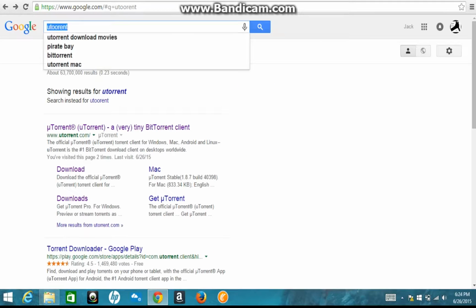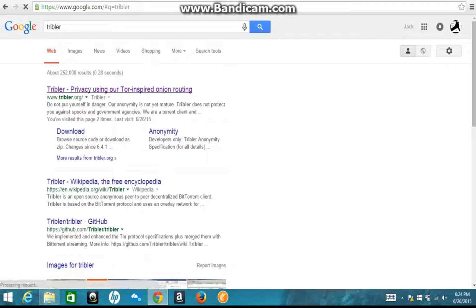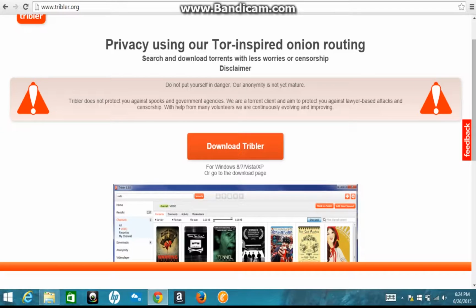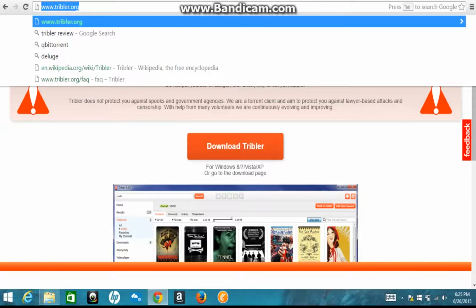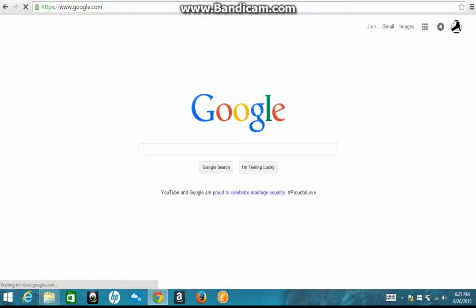Now, I don't use uTorrent. I use Tribler. I don't know how to pronounce it, but basically, I think it's a little bit faster, and you don't get caught at all with this. It's like always on privacy mode, and you can search right inside Tribler for torrents and stuff like that. So I think it's pretty cool. It's pretty sweet. So yeah, I would suggest getting this, because every time I use uTorrent, my internet stops working, and I have to confirm that I won't use uTorrent anymore, and it comes up with this Time Warner Cable bullshit, so I just use this.